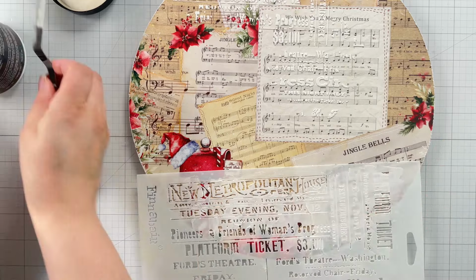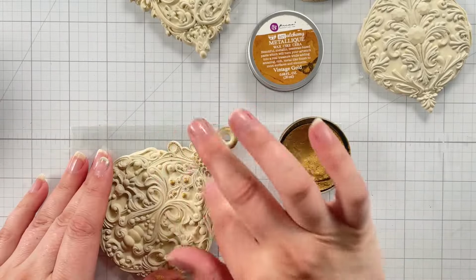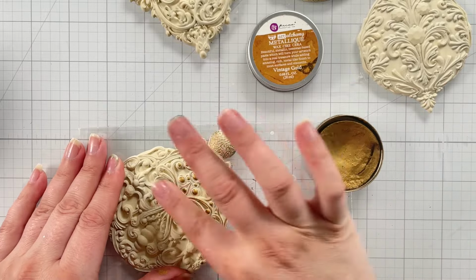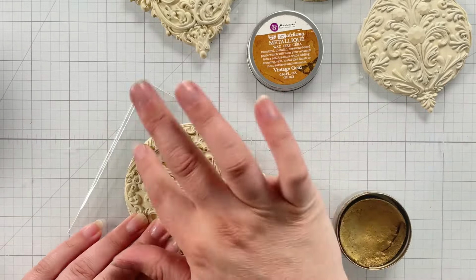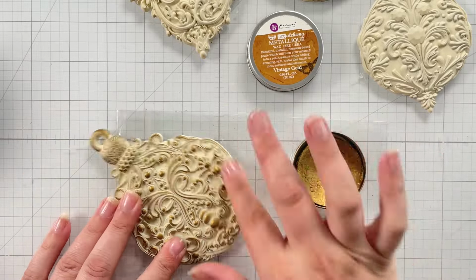While the modeling paste set, I returned to the Wonder Gems ornament molds and rubbed some of the vintage gold wax on the highlights to bring out the texture and dimension.